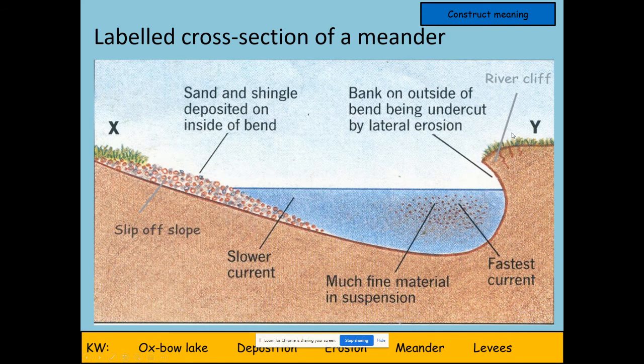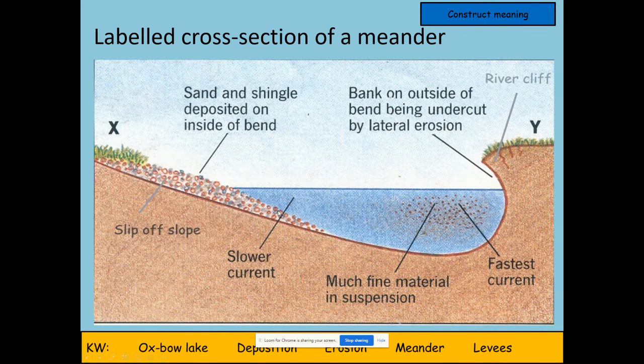First of all, you can see on the river cliff that we've got some cracks starting to appear up at the top here. As you're seeing, the bend is being undercut there by that lateral erosion. Similar principle to that of a waterfall. Obviously, we haven't got a difference in harder and softer rock here, but you can see that it's undercutting, and what's up here on the top is going to crumble away in the not too distant future. Obviously, as a result of hydraulic action and abrasion.